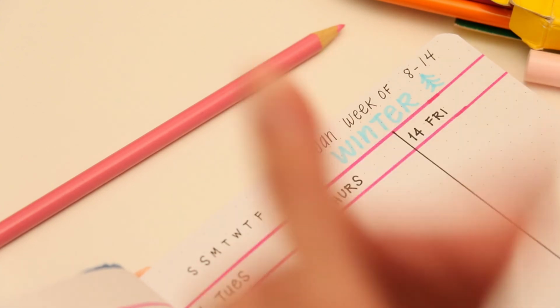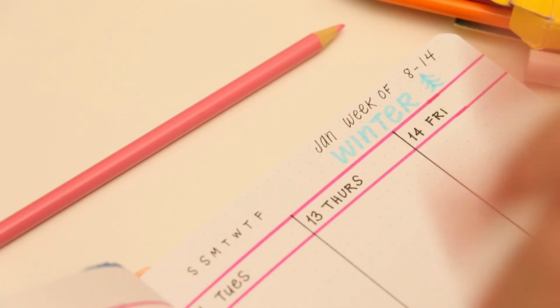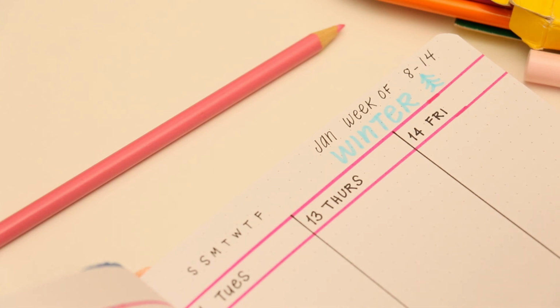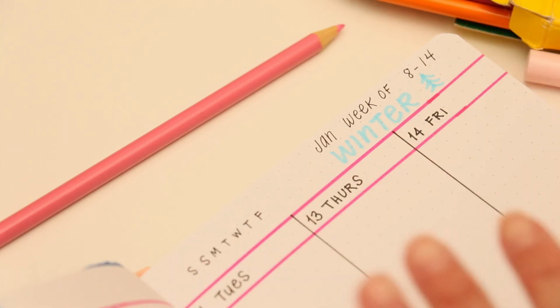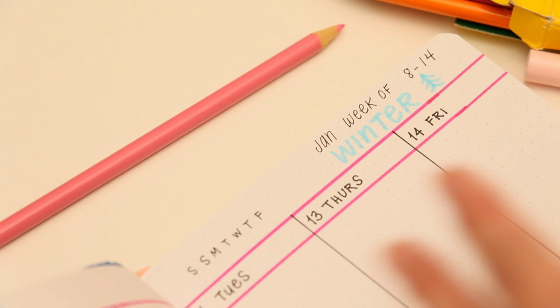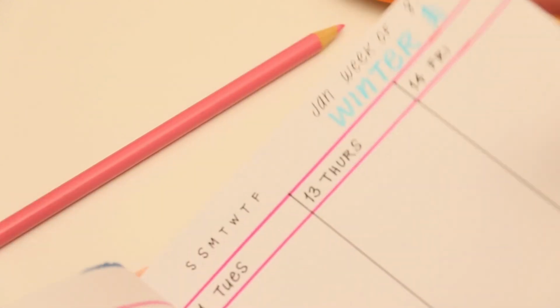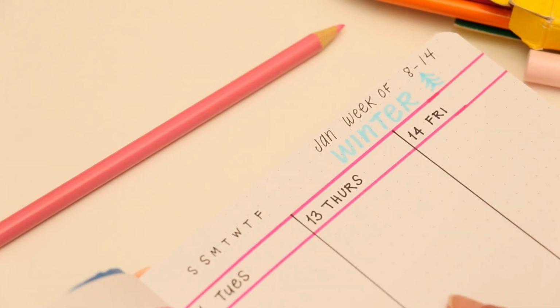So as I'm working on my journal, I'm actually changing things as I find that it evolves. So my layouts pretty much stay the same, but as the year goes on, I might change some things, but I do not do all the months different. Like with crazy pages in between, I mean, with different quotes and stuff, I don't. So the rest of my journal will look like this, week after week, and then I might just change the top.